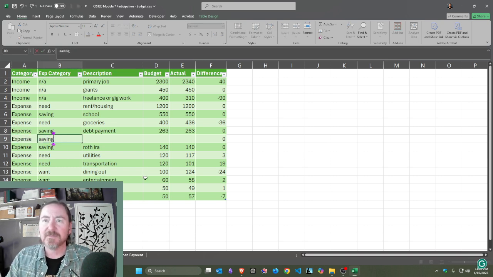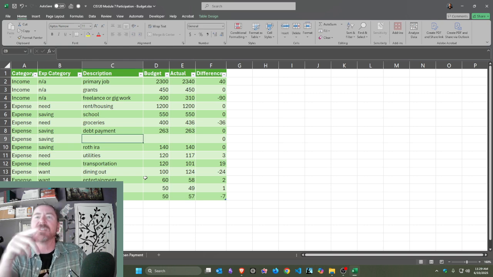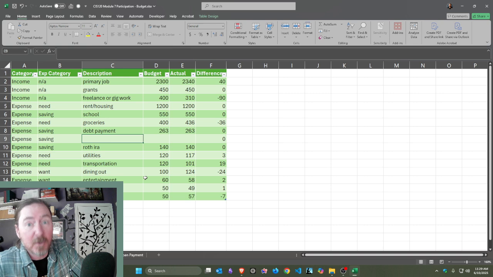Expense, saving. Now it seems weird I'm using the saving category, and I'm really putting these expense categories in. They don't necessarily apply to us for this particular activity, but there is a budgeting concept called the 50-30-20 rule, which means 50% of our money goes to needs, 30% goes to wants, and 20% goes to saving and investing.